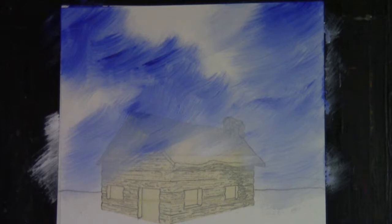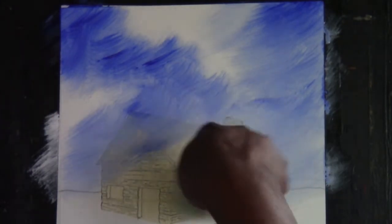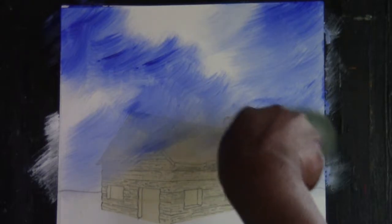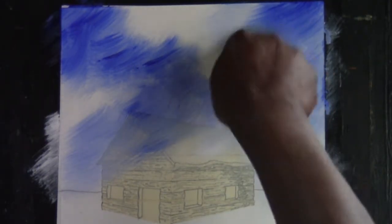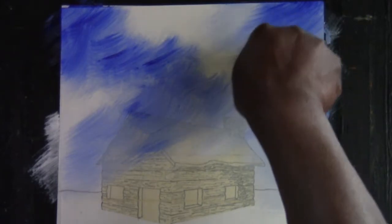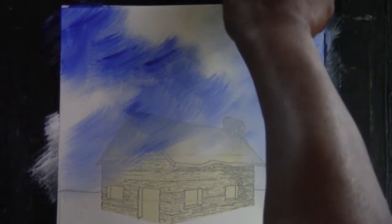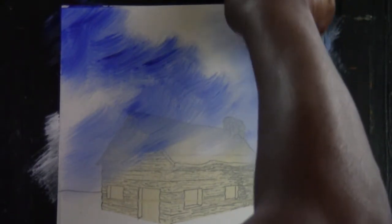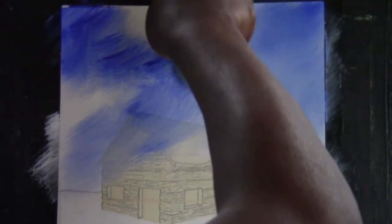Okay. Like so. You can take a large makeup brush. This one's very large. And you can do circular motions, which is what I like to do. I'll just take it very gently. Don't press too hard, very gently, and you're just blending out the strokes. It's going to give you some gradual tones as you're doing it. The more you press, the more it's going to blend. Keep it in that circular type motion.